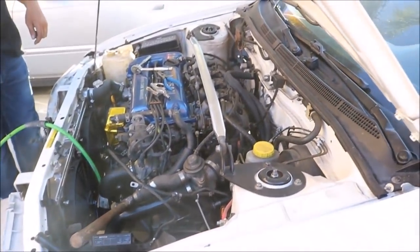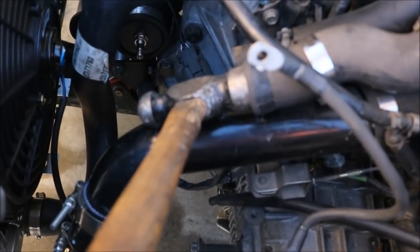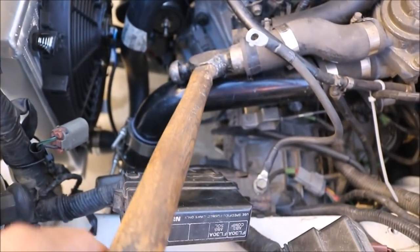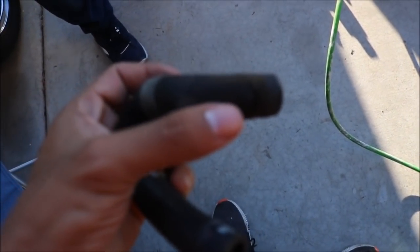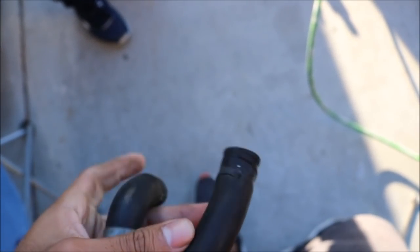You can hear it. Yeah, it's back there. Also, use a hammer too. Oh yeah, that works. Yeah, and the air was escaping out of there, so just plug it up with the hammer. Well, that's the reason why my boy had a boost leak.